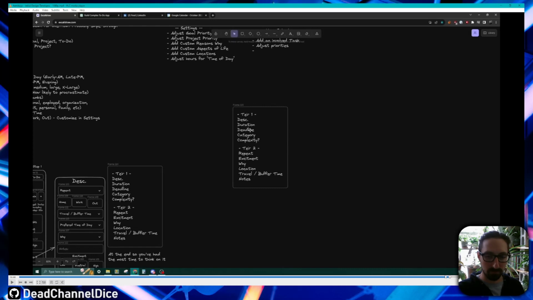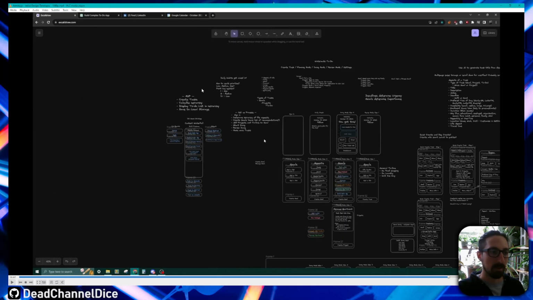I don't know if you saw the MVP. I'm starting to think now, what is the minimum viable product that I can make? What is the absolute most basic version of this that I can start with? Something that can create the tasks, calculate the hierarchy, display the to-do list with that hierarchy in order, and then save that to local storage, get all that worked out locally, and then hook it up to Firebase so that I can actually store this information. I'm thinking Firebase, one, because I want to learn it, and I think it should work pretty well.